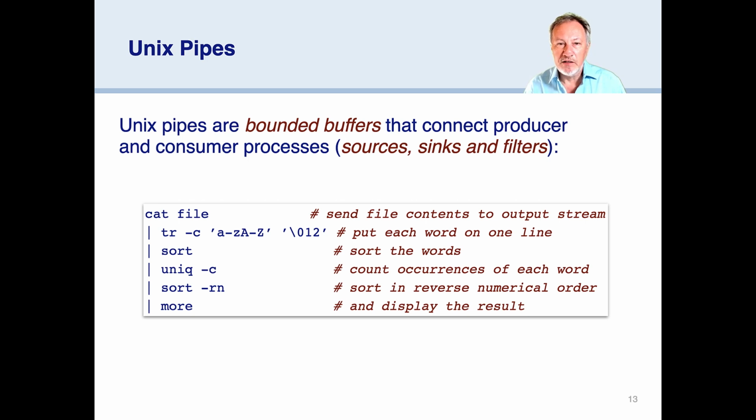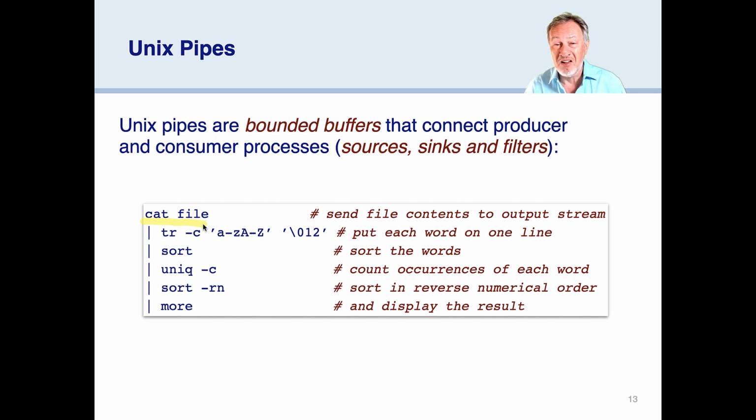Coming back to Unix pipes, what's actually very cool about Unix pipes is that the whole synchronization infrastructure is managed for you almost for free by the operating system. Here we see a simple shell script which is combining a variety of different Unix commands. So what this script does is it's going to take a file and send its output to the output stream. So this is presumably a text file that cat is reading.